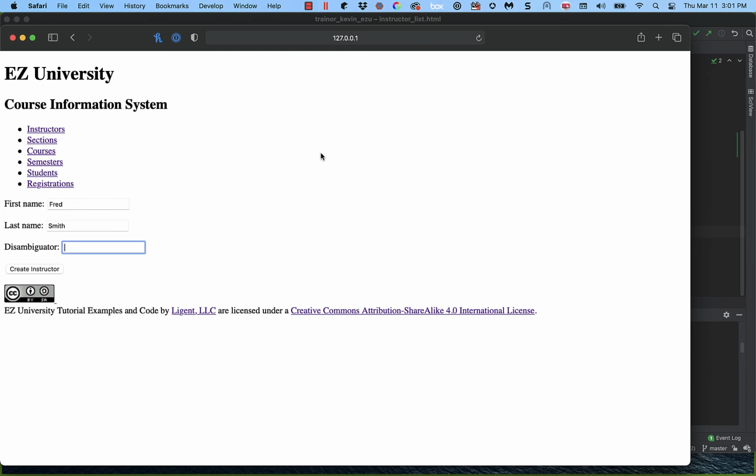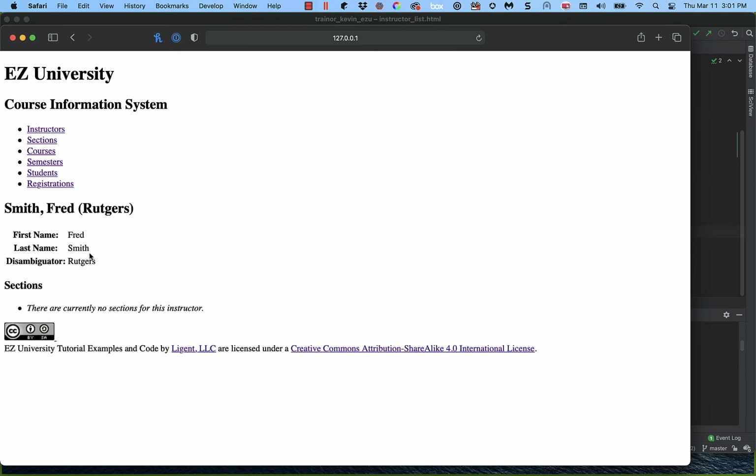So I'm going to put a couple of spaces in front of Rutgers and a couple of spaces after. I don't know why it puts that period there. Something weird about my browser. So create instructor. Okay, Fred Smith Rutgers. It trimmed the spaces off there really well.